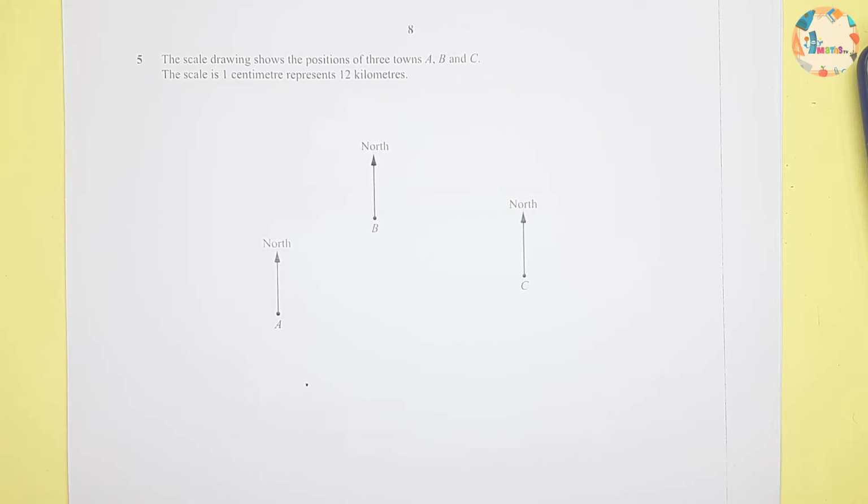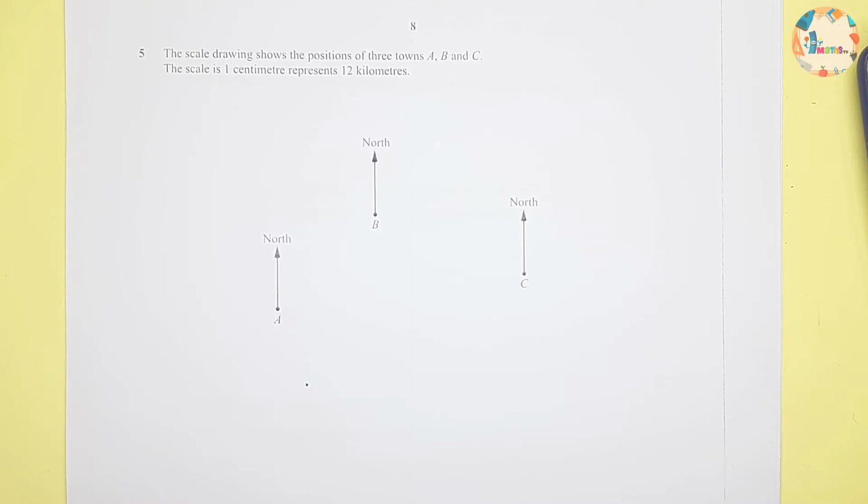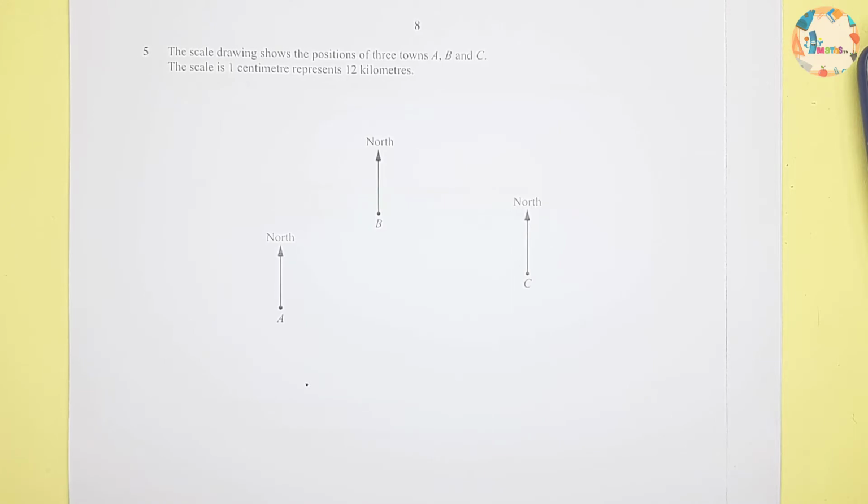So before starting this question, I want to clear a point that this paper which we are using is a published paper, which is a little reduced as compared to the original paper which is handed over to the students in the examination hall. So you will have to keep in mind that wherever we take length measurements, not angle measurements, that will not be matching with the marking scheme. So this point you will have to keep in mind while solving all the IGCSE past papers.